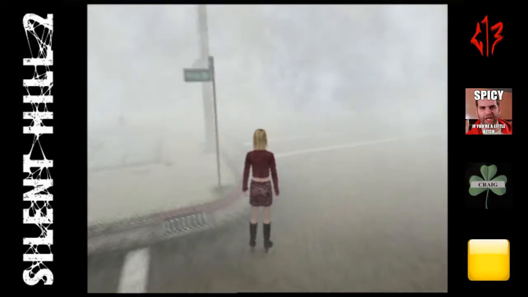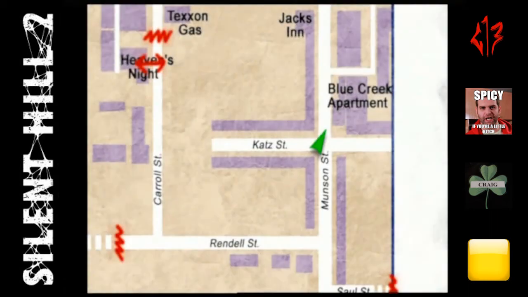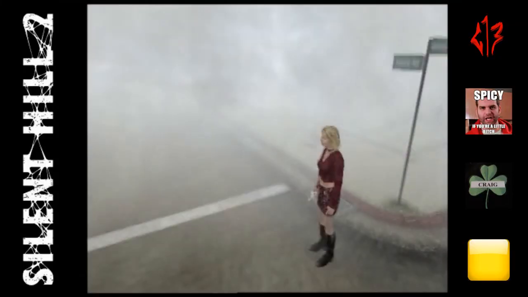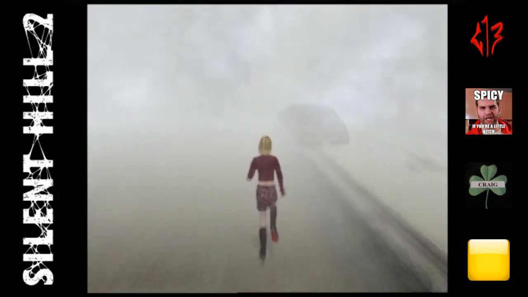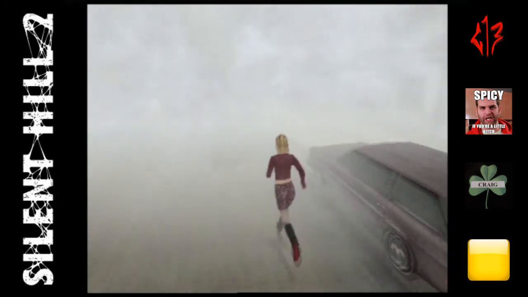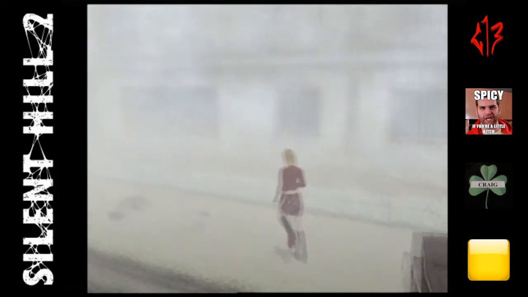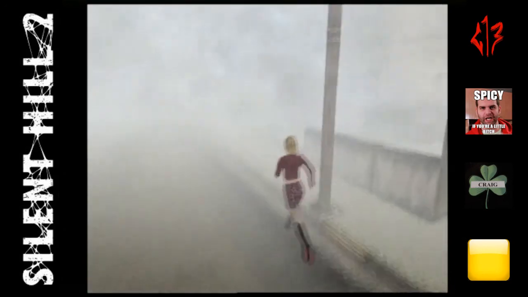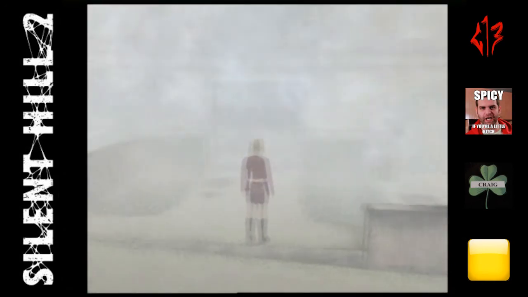I like how the camera likes to hang out beside me. Now I have really no idea where I am. Cat Street. Let's check it out. And this is why I ended up cutting out a lot of the running down the roads in Silent Hill 2. Because you're seriously just running down the road, making detours to see if you can find anything.